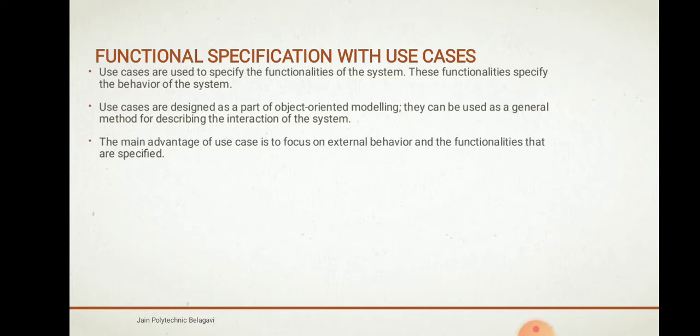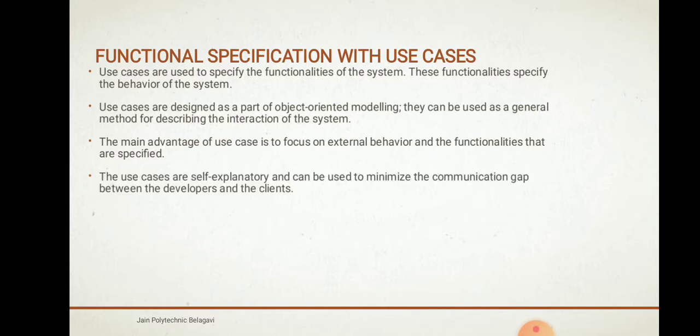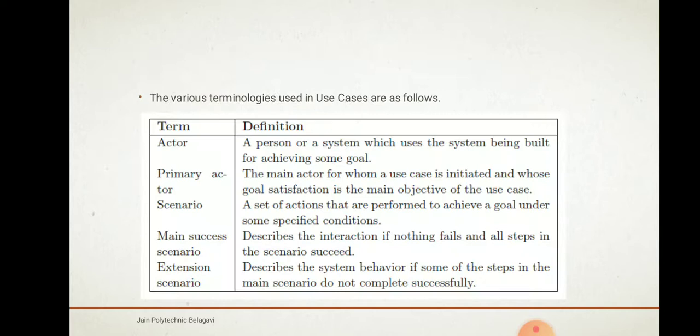The main advantage of use case is to focus on external behavior and functionalities that are being specified. These use cases are self-explanatory and can be used to minimize the communication gap between the developers and the clients. So use case will help to understand how the functionality will work.